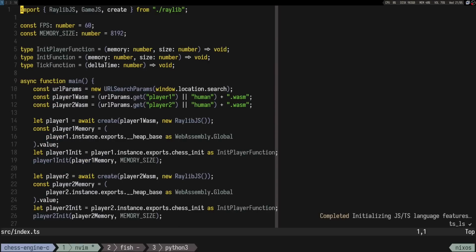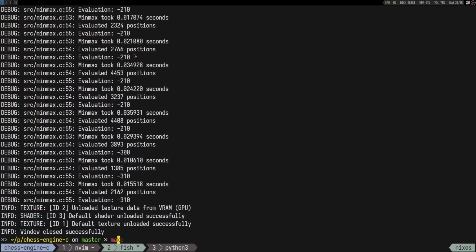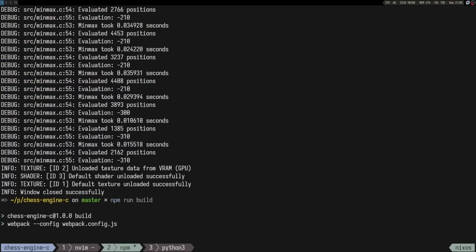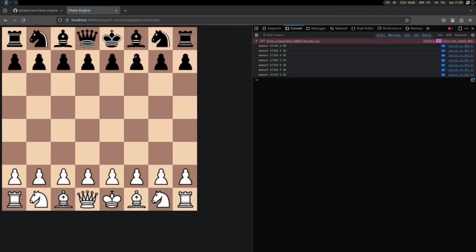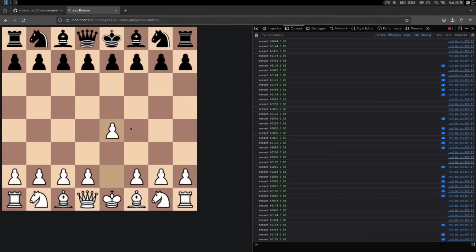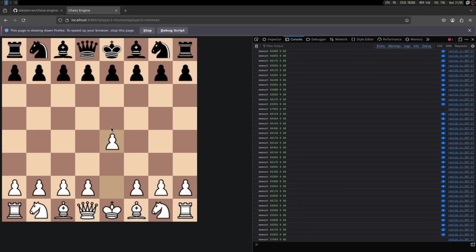So inside of index.ts, can I do npm build? Okay, I mean you just add more. Kind of funny that at some point JavaScript actually failed to work. But again, I'm pretty sure I'm freeing the memory.